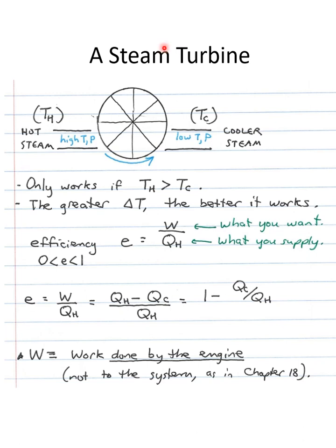So here we have a steam turbine. It's a wheel that turns, and we have a pipe leading to it. And on the left is hot steam. So first we need to get the steam hot, and practically today this is done by burning coal. It can also be done by nuclear power, but however it's made hot, we have hot steam. That's our hot temperature or high temperature reservoir. And so it is at some temperature. I'll call it T sub H for T sub hot.